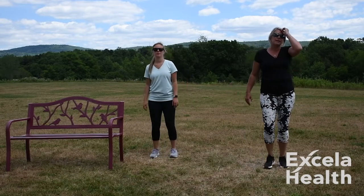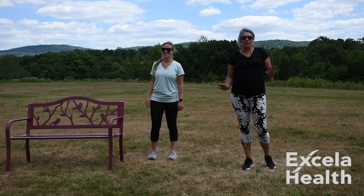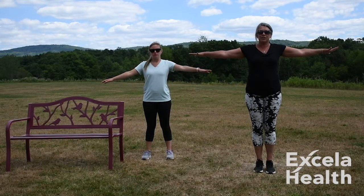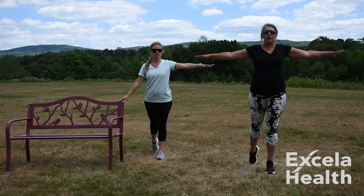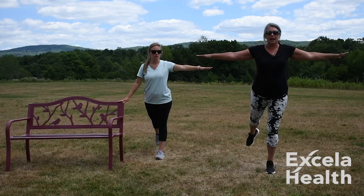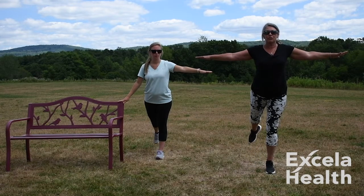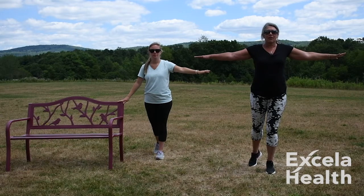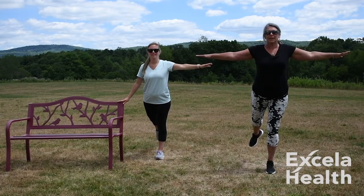We're going to do one more balancing exercise — it's also a yoga move called warrior three. Some of you may be intimidated by that, but we're going to give you modifications. Inhale, bring your hands up to shoulder height, spread your fingers nice and wide, and tap your right toe back. If you need to, hold on to the bench or chair. We're going to lift that back leg — lift it up and down. Try not to bend at the knee; keep the leg straight so you're lifting with the heel. You'll really feel this in your glutes and hamstring. If you'd like to go for the hold, you can.